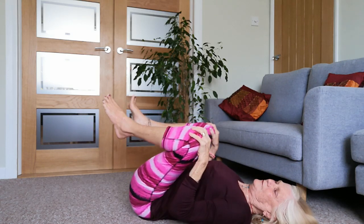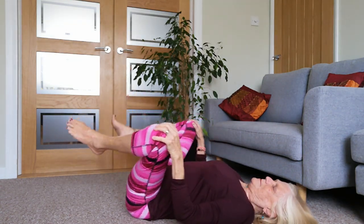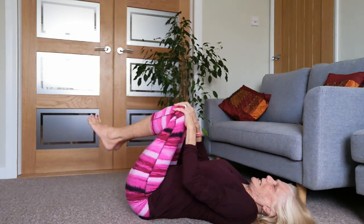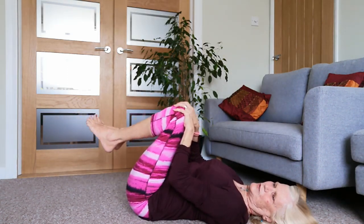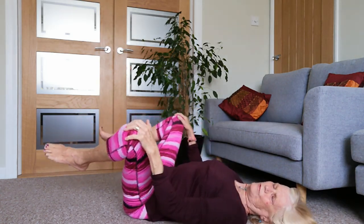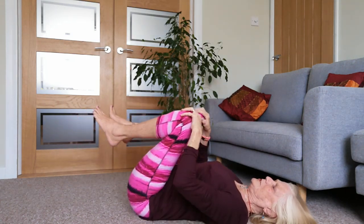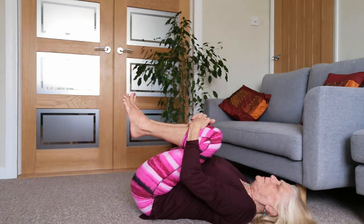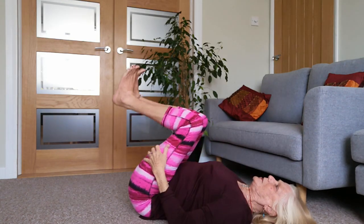Individual circles now, just checking out how that feels. When we talk about our hips, where do we mean? Is it just where the head of your thigh bone goes into your hip socket? Because it's way more involved than that, it really is. Unwind those circles when you've done three or four in each direction, then hug them in. Keep the big toe mounds lightly touching, a little bit of space between your heels.